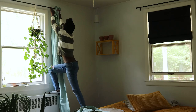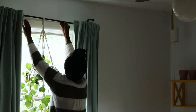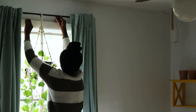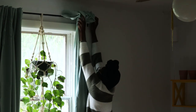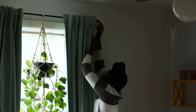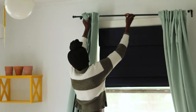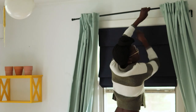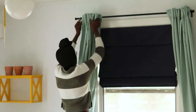I, Kim with the last name, cannot believe I have gone this long without knowing that I needed blackout curtains in my life. I have slept so well since these curtains have been up, and I didn't even realize how much the light that I really enjoyed that was coming in from outside was affecting my sleep. Like, that is insane. Insane.